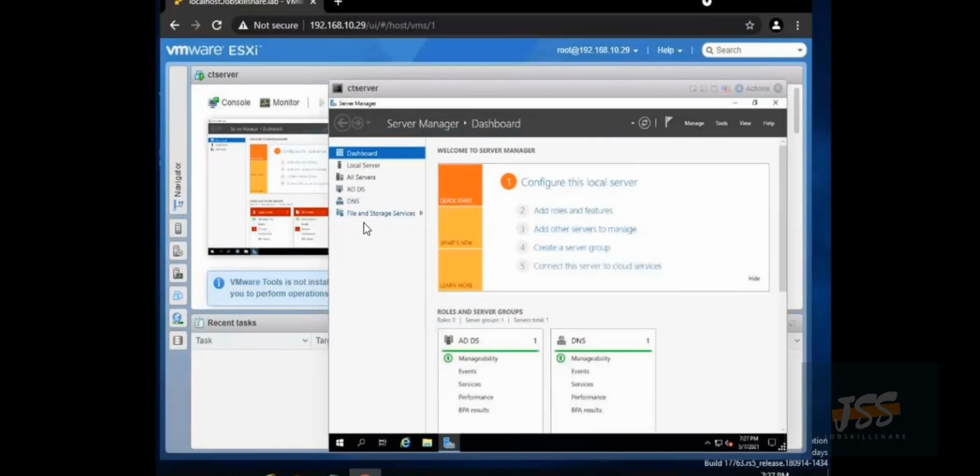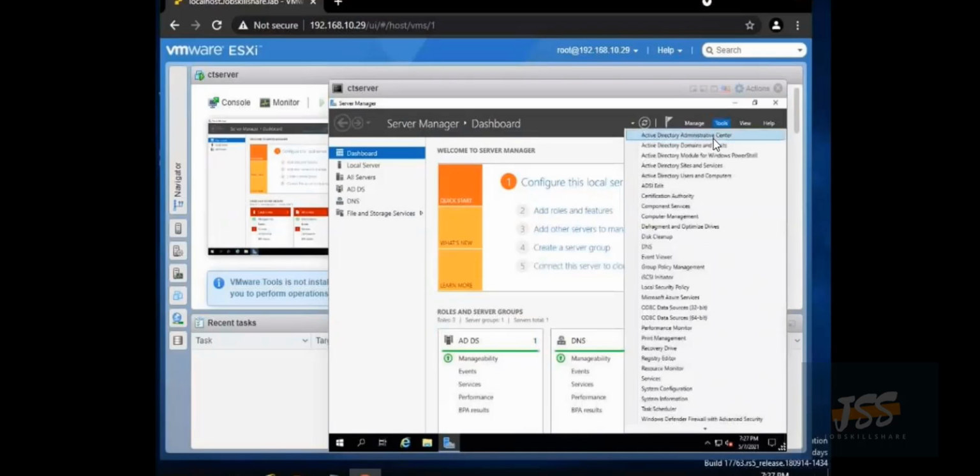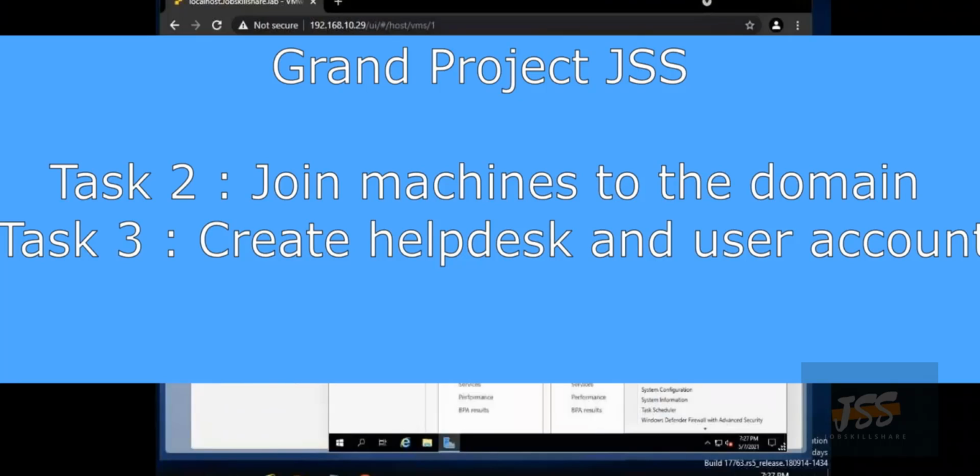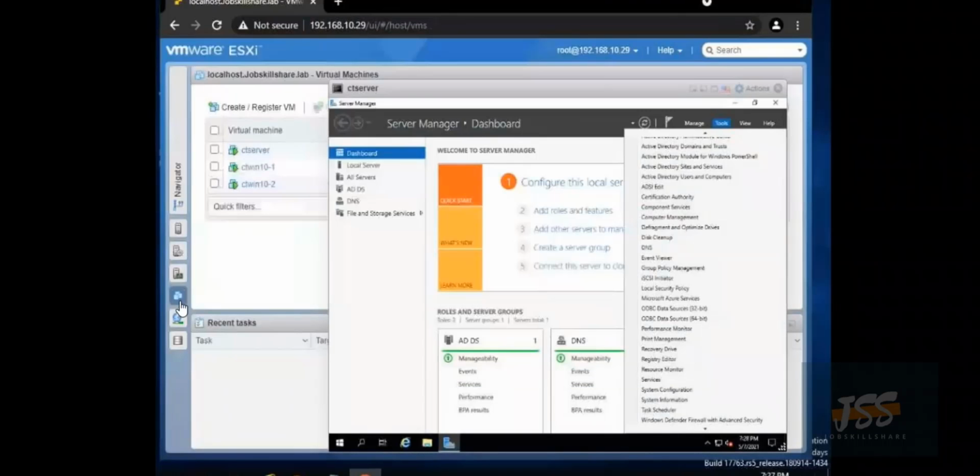And now that the server manager is ready, we see we have Active Directory installed, DNS installed. And we can go to the second and third task. We're going to join the machine to the domain and create LBS and user account.